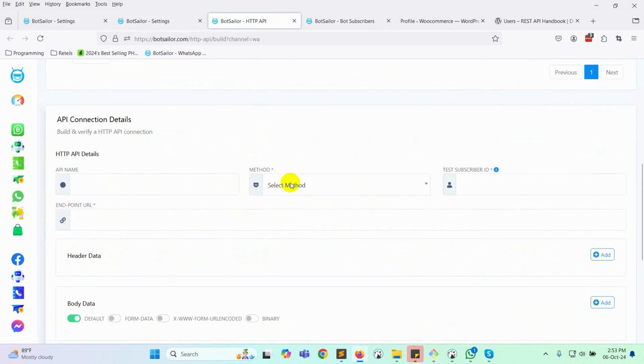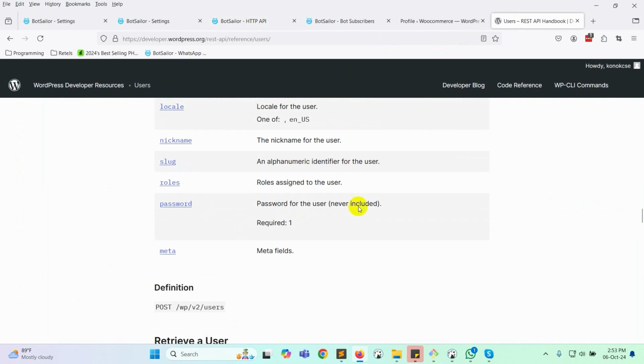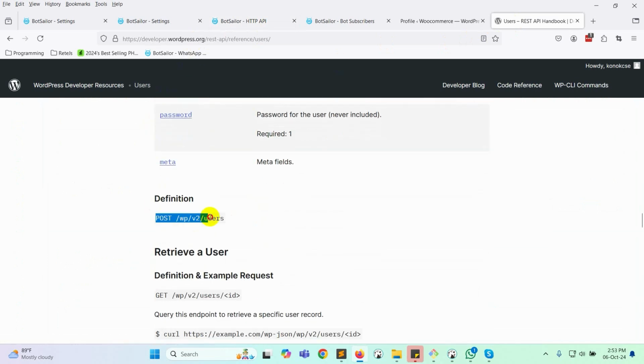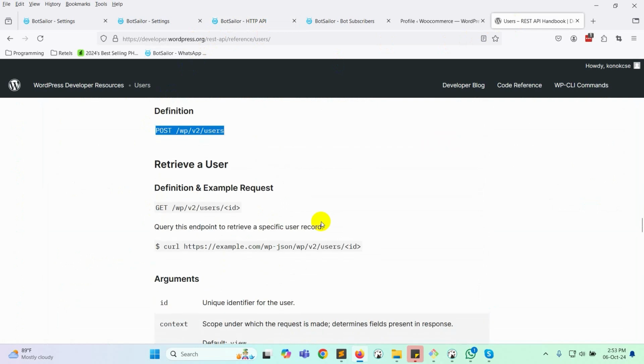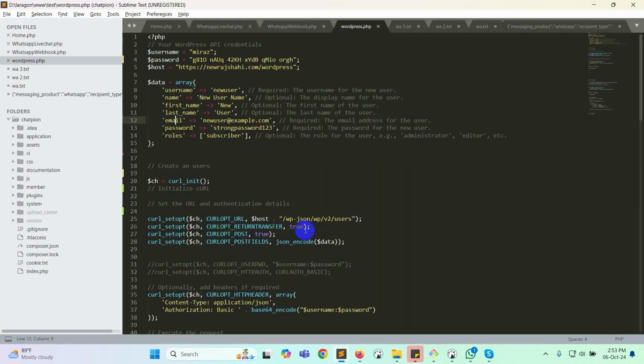We can collect this information from the WordPress REST API documentation over here. As you can see, we can get create users information or post/WP information. Anything we may need is all over here. But you don't need to go through all of this. From here, we will use this information to fill out the form. I will put this code in the video description so that you can find it easily and use it whenever you need it. As you can see, here is a username and the password.